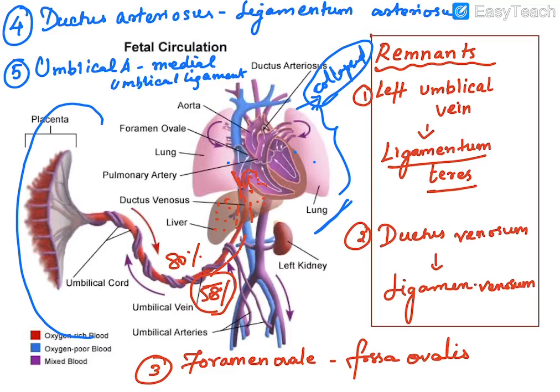Okay, the blood has gone into the right atrium. Some blood goes into the right atrium. After some blood has gone into the right atrium, a small amount of blood is actually coming from the superior vena cava. Okay, that is deoxygenated blood. That is why it is again blue in color. Again this small amount of blood coming from the superior vena cava is flowing here. Okay, but this is somewhat deoxygenated.